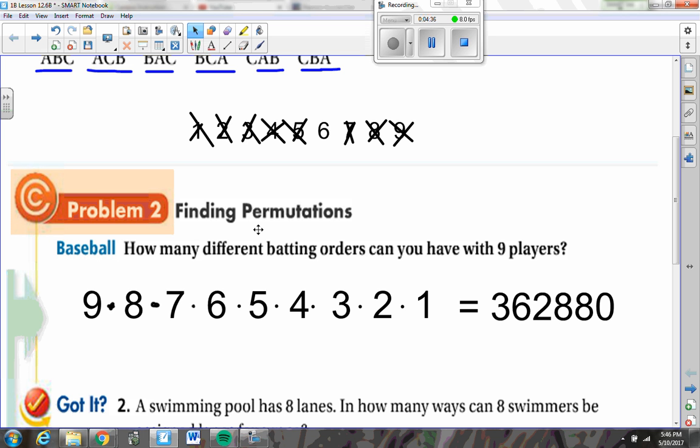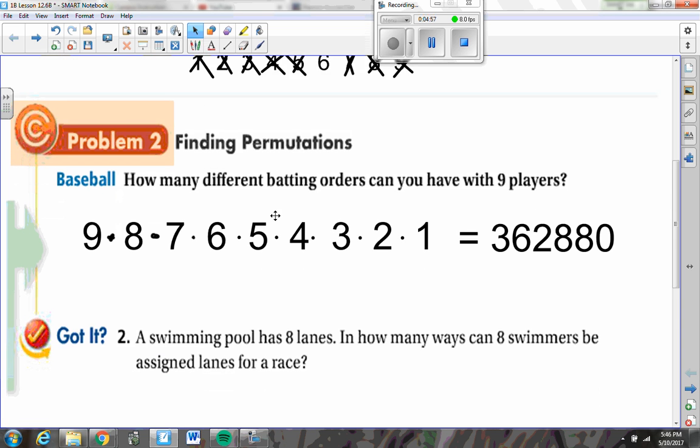If we want permutations of how many ways can we arrange these 9 things, we do 9 times 8 times 7 times 6 times 5 times 4 times 3 times 2 times 1. If we want how many different ways can we arrange these 5 things, we do 5 times 4 times 3 times 2 times 1, and so on and so on, because our choices get more and more limited as we pick the things and place them in the order.